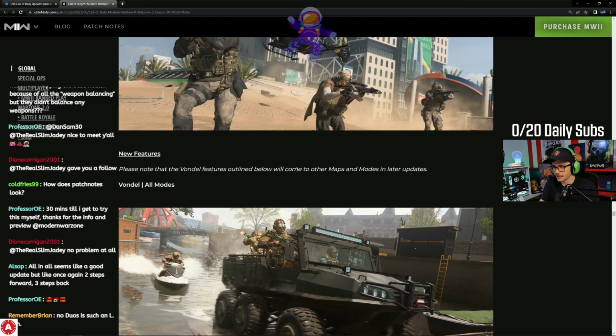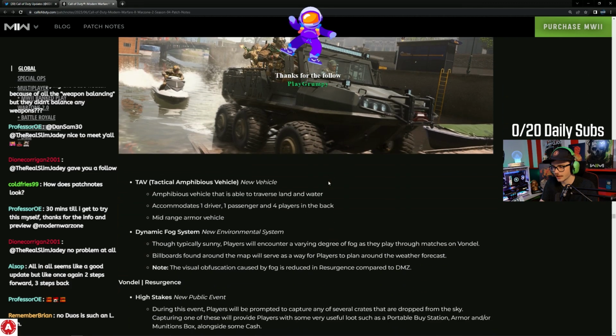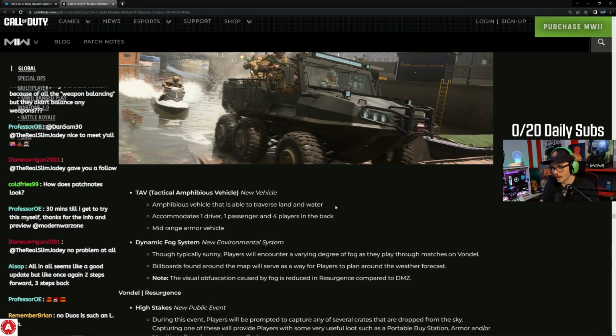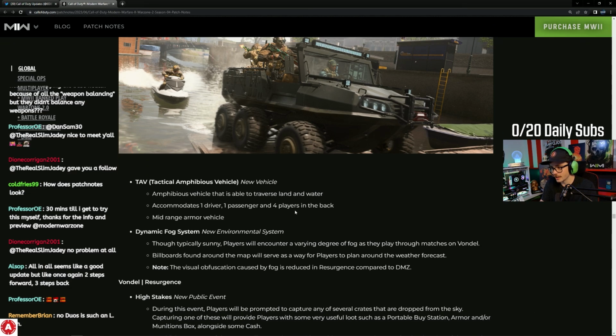Please note that the Vondel features outlined below will come to other maps and modes in later updates. So the TAV, there's basically a new vehicle that I talked about in yesterday's video that'll allow you to both drive on land and drive on water. It's like a car boat. You can have up to 6 people in it, which is kind of crazy.